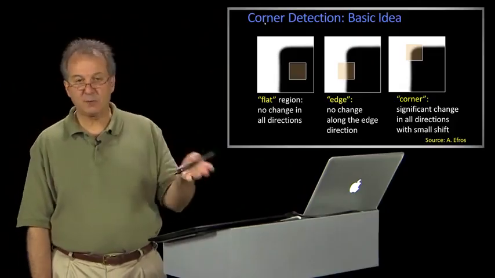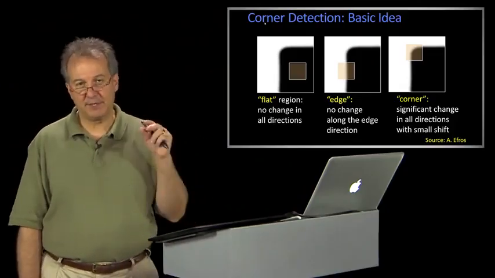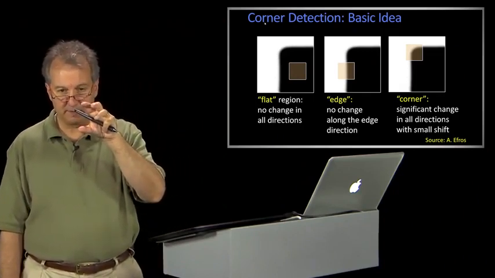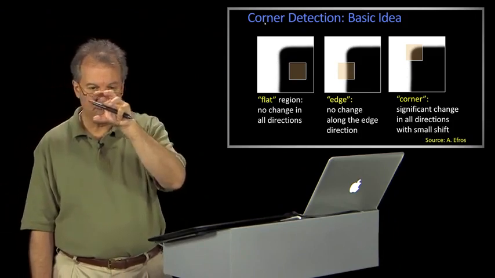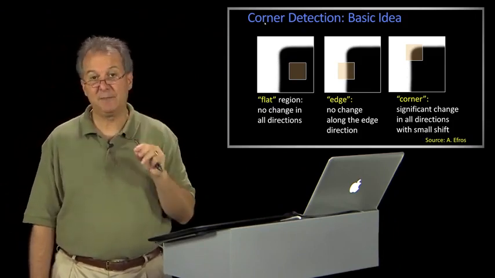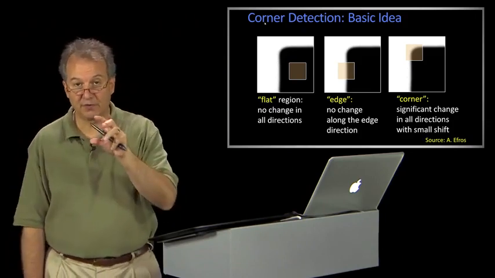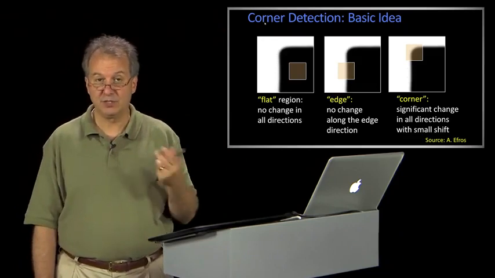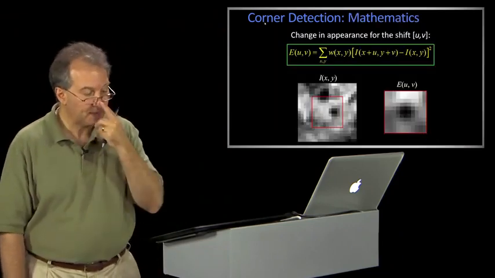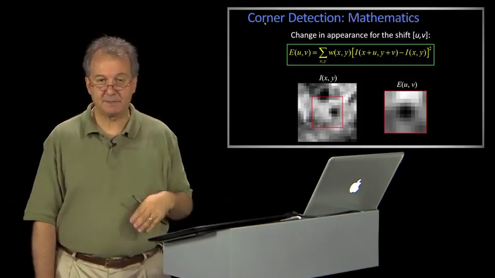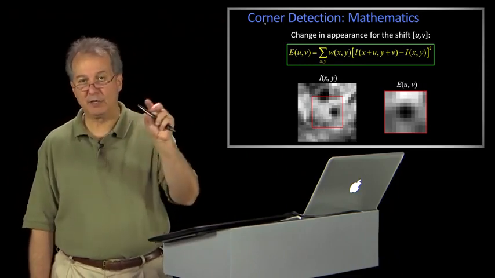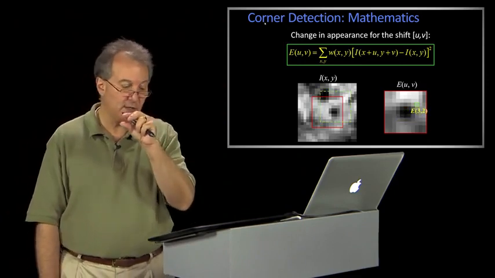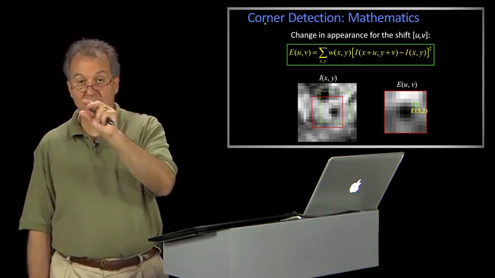And why corners? Well, as we talked about, corners had this nice property that if you put a little operator over an area that was a corner, whether you moved it left or right or however you moved it, you would see a pattern changing. And that was not true if you were over a flat region or over an edge. Over an edge, if you moved in the direction parallel to the edge, you couldn't see any change. And we derived some nice mathematical formulations where we talked about the error as you slid things around. We said how the error was 0 before you do any sliding at all, and that as you move, the error changes a little bit.